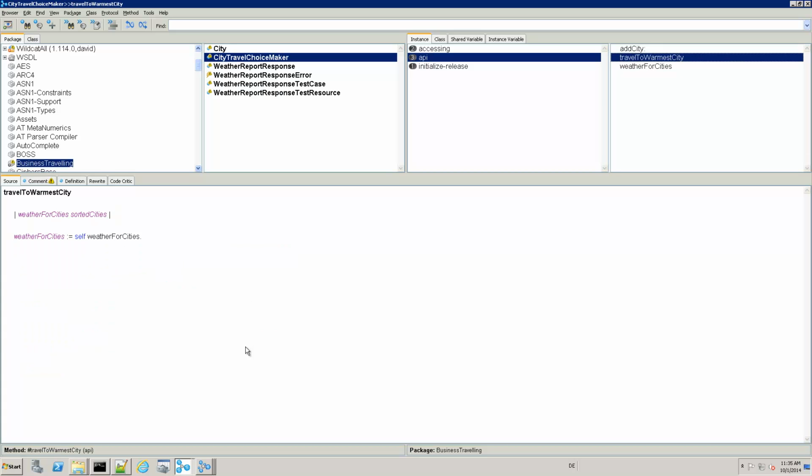Okay, going back to the method that calls actually all this, we want to sort them. And actually, we don't only want to sort them, but we want to get the warmest city.